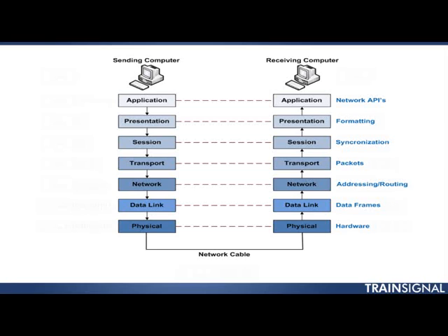Now, that's why I have the dotted lines. The dotted lines represent that you have virtual communication taking place straight across within the same layer. In other words, the application layer, although it passes the information down to the presentation layer and then down to the session layer and all the way down to the cable, and then it comes back up until it gets back up to the application layer. That's how the data moves, but the communication is from the application layer on one computer directly with the application layer on the other computer.